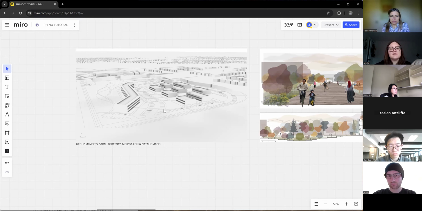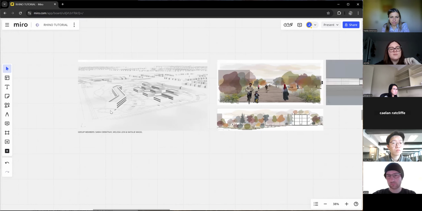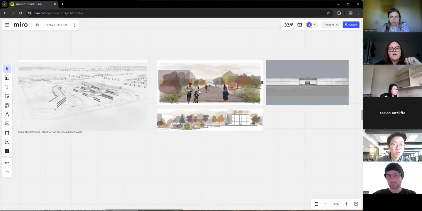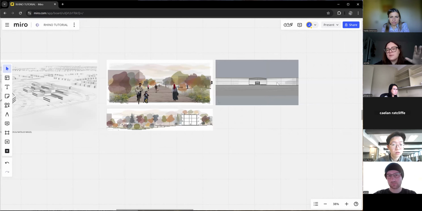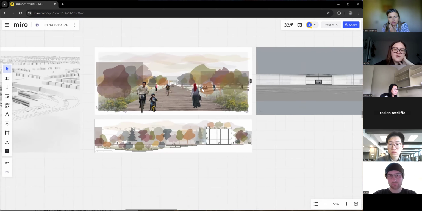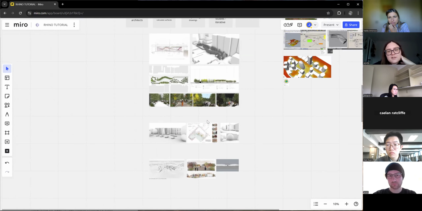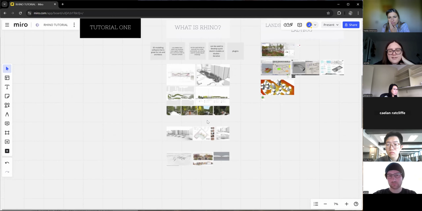And then we brought it in just to see how we could make these buildings flow. And then again, I just took a basic screenshot of one of the important areas, and then I created this kind of perspective. And then again, we took a section through the model and we were able to create sections. So that's just kind of a little bit of where you can take this.